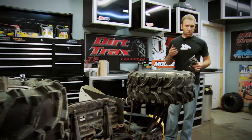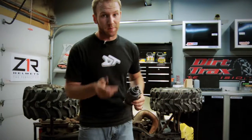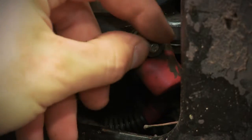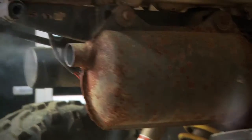The last step is to reinstall the starter motor and put in a new battery. With any luck, we're going to have our Scrambler running off of the starter motor and not the pull start. Keep the battery disconnected as you'll be playing with the positive and negative terminals. Now we'll drop the ATV back on its wheels and install the new battery. If all went as planned, a turn of the key should deliver the sweet sound of a starter motor cranking over this two-stroke ATV.